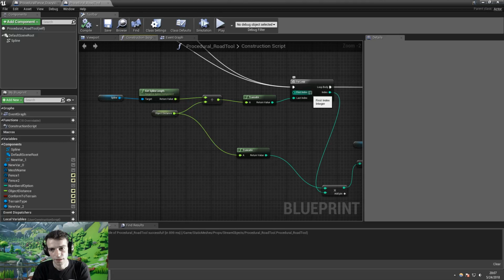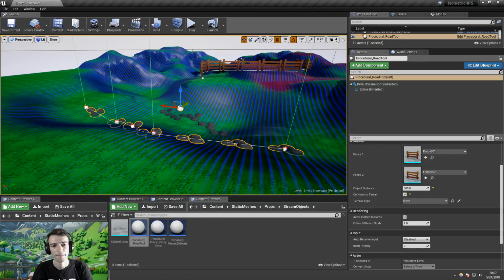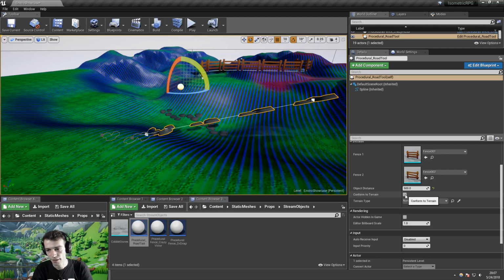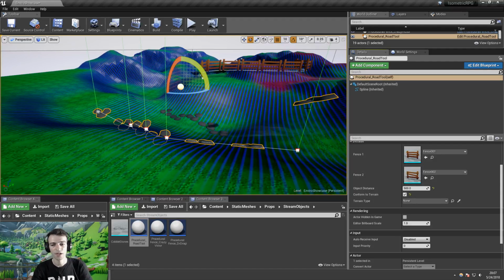You know what? I'll put a 0 here and see how it goes. So I uncheck it, I move it around again, I snap it, and it still doesn't work. So the first mesh I'm placing using my method isn't working.